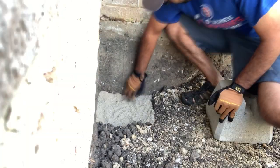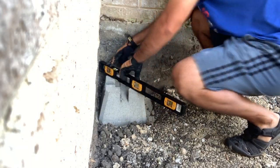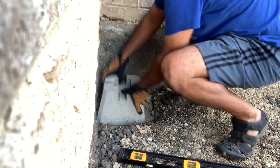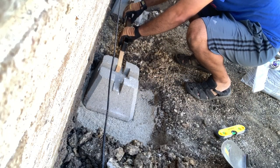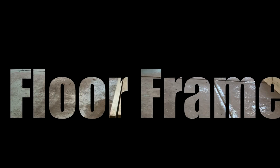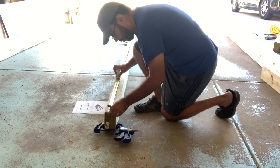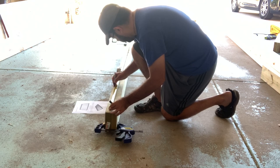I tried to get this as level as possible so that only minor adjustments were needed after building the floor frame. To create the floor frame, I used pressure treated 2x6 lumber picked up from the local Home Depot. A tip I saw from one of the YouTube videos was to clamp the two long pieces together and mark the location where each of the joists are to be attached. This tip made all the framing for the shed much easier.